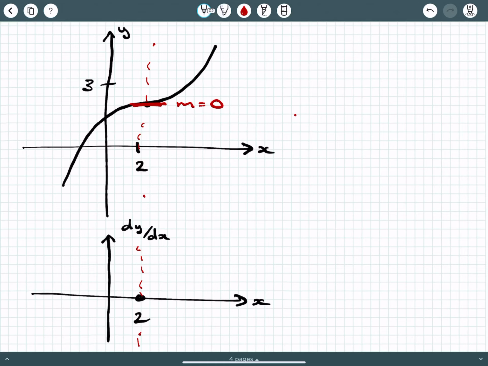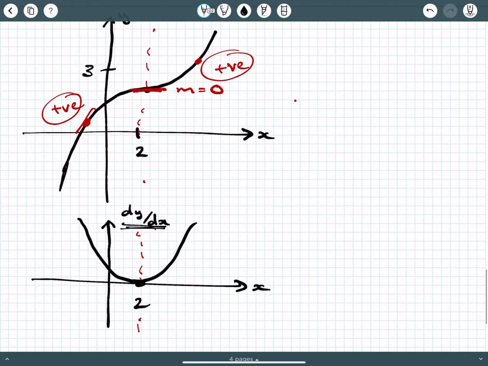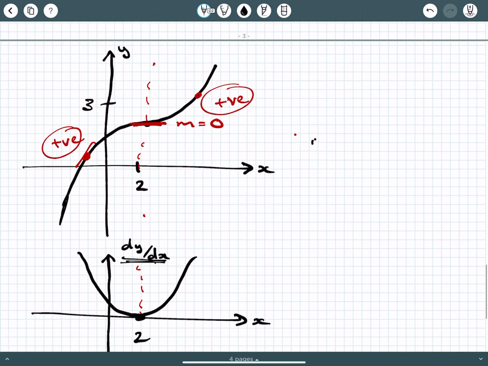We can show that by that kind of schematic. But here, if we consider both sides of x equals 2, here I have a positive gradient, and here I have a positive gradient. So how does that express itself when I sketch? Well, that's going to express itself like so. We can see here that my dy dx is positive. It's getting steeper as x approaches negative infinity, and as x approaches infinity, it gets steeper. And that's expressed within the function.